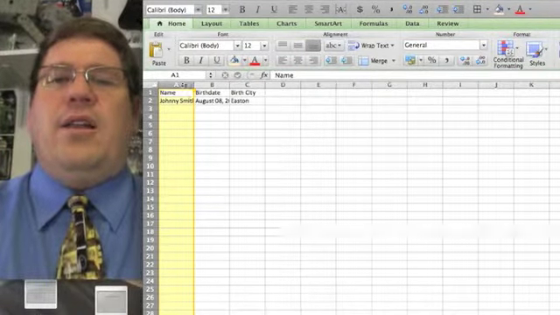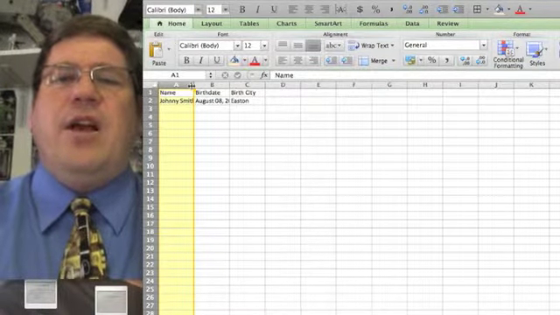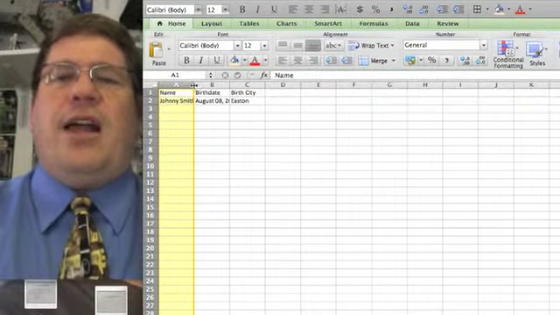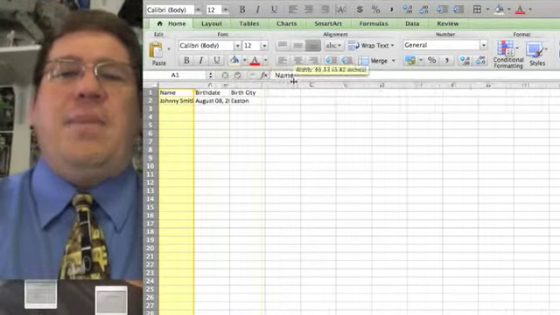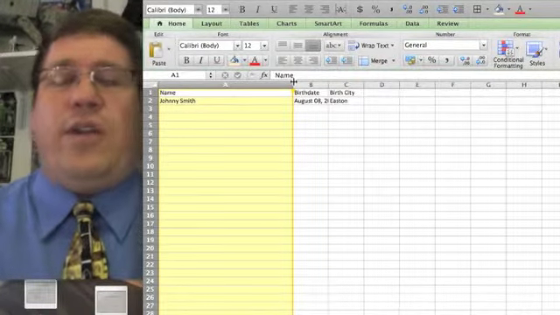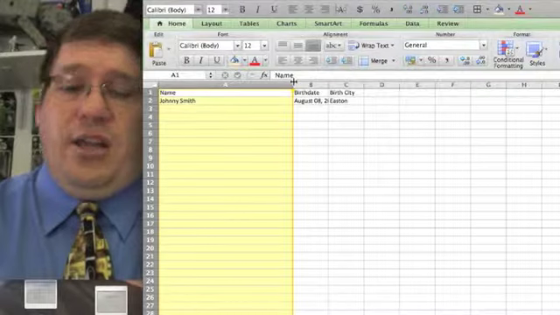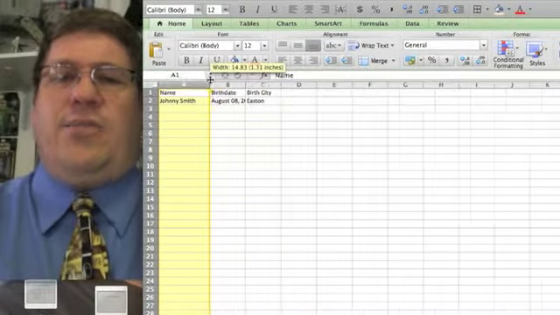So look, I'm going to go right here. Right here between the A and the B, if I put my cursor on that line and I click and drag, I can make that column as big or as small as I want to. Now, obviously, I made it very big to make a point, but hey, I'll put it back and that's pretty good.